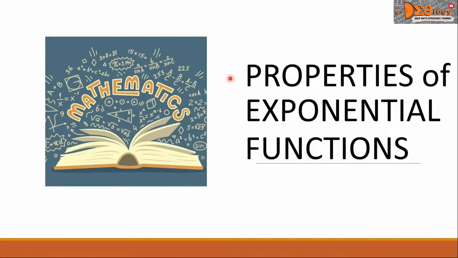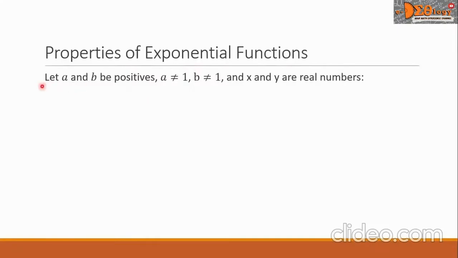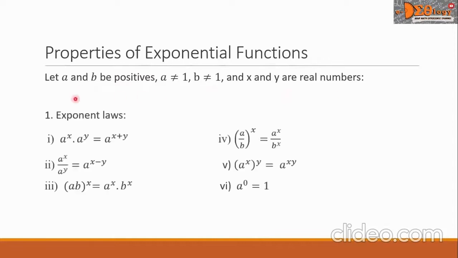Hi everyone, in this video we are going to study properties of exponential functions. Let a and b be positives where a is not equal to 1 and b is also not equal to 1, and x and y are real numbers. The first property is about exponent laws. Here are 6 examples of our exponent laws.